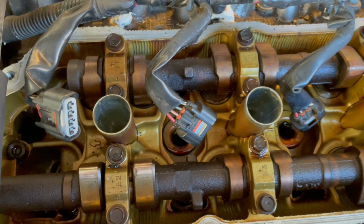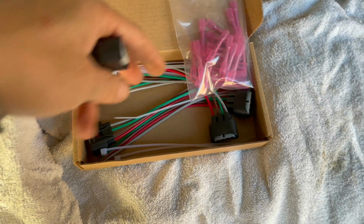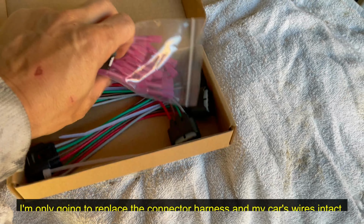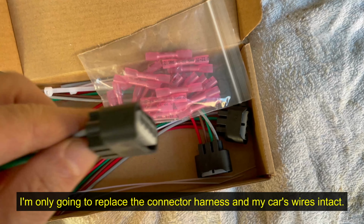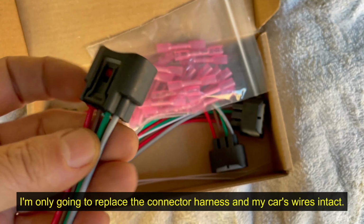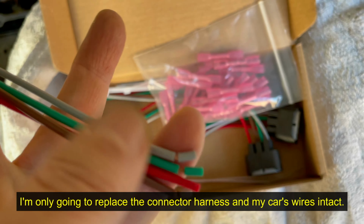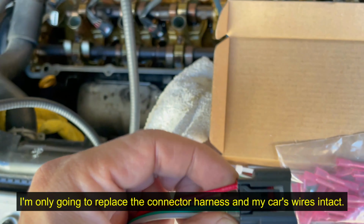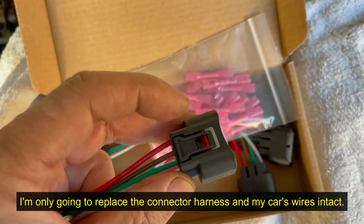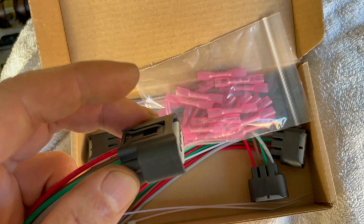I'm going to show you guys how to do one of them. So this kit that I bought, in case you want to splice the wire, they included this. It comes with the connector end with all the wires, so you can splice it. They even cut it for you here. But what I'm going to do is use the wires of the original. So the only thing I'm going to do is take out this connector end and just replace that.